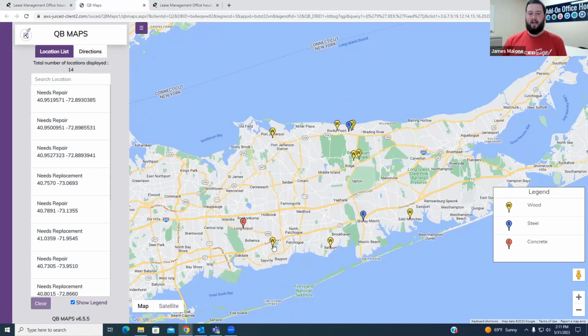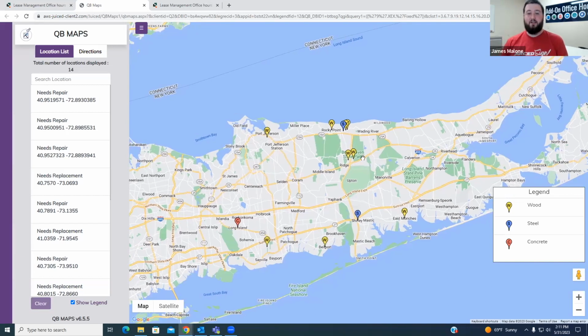And as you can see too, we have in the legend again, we have a specific one for wood, another one for steel, and another one for concrete. So this is a good way just for your employees or whoever may be using this map, just to get a quick eye glance pretty much to know, okay, here we have some wooden ones and we have a concrete one over here. So if your employee is going to be doing a job, they know right away, okay, I need certain materials and equipment to work with a steel pole as opposed to a wooden pole. And they're able to quickly know, all right, that's what I need for this job today.